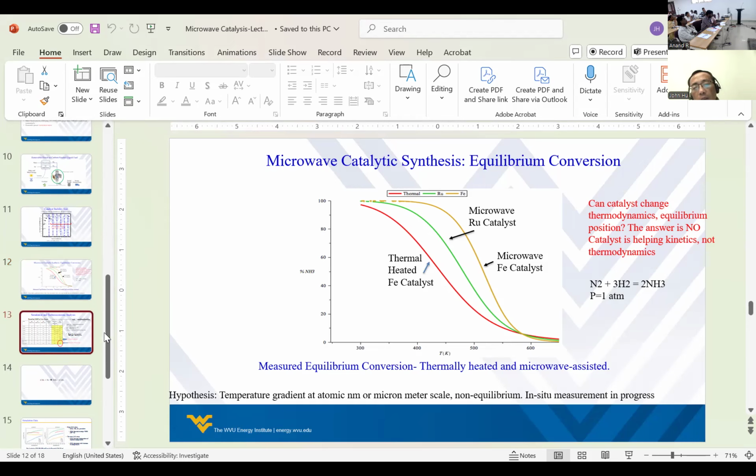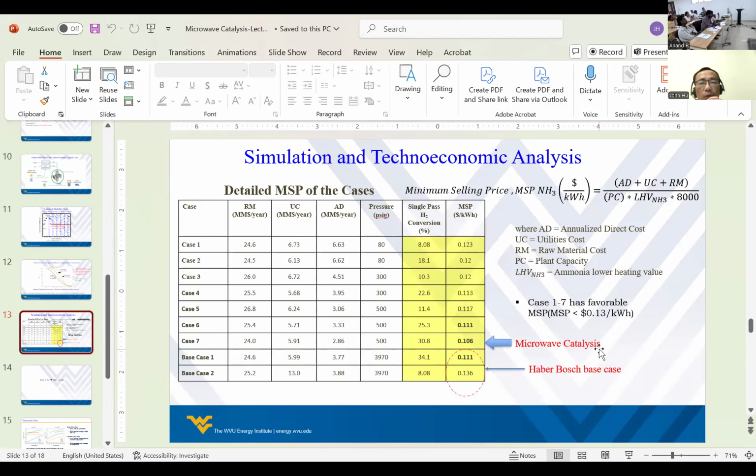Talking about economics, let me put it this way. The traditional Haber-Bosch process is high pressure, high temperature. So if you remember the flow diagram I showed you, in the back end, there's a high pressure cryogenic condenser. So that's the commercial, the standard operation. Since we use the microwave, we lower the pressure. The pressure is not going to be 250 bar, and it's only like 10 bar. So below that pressure, we should not use those high pressure separations.